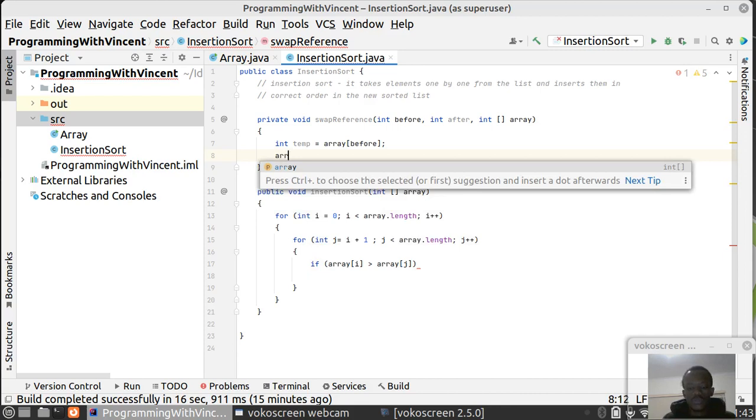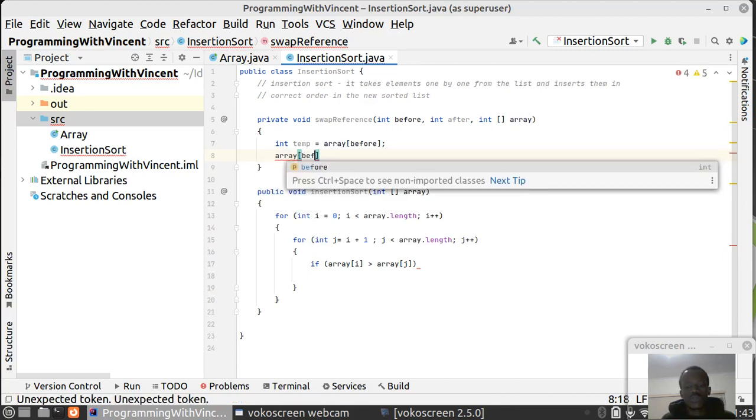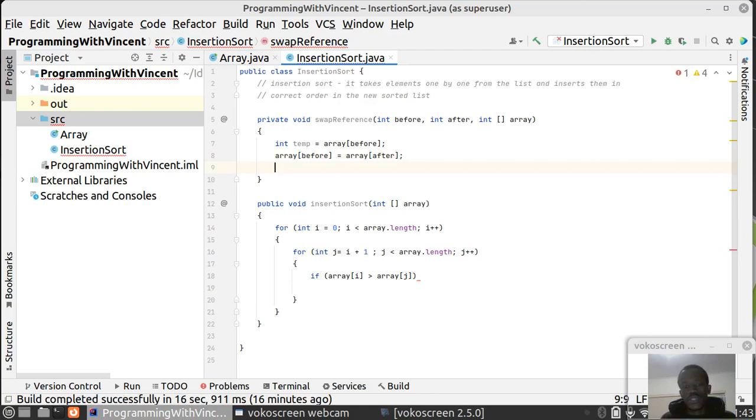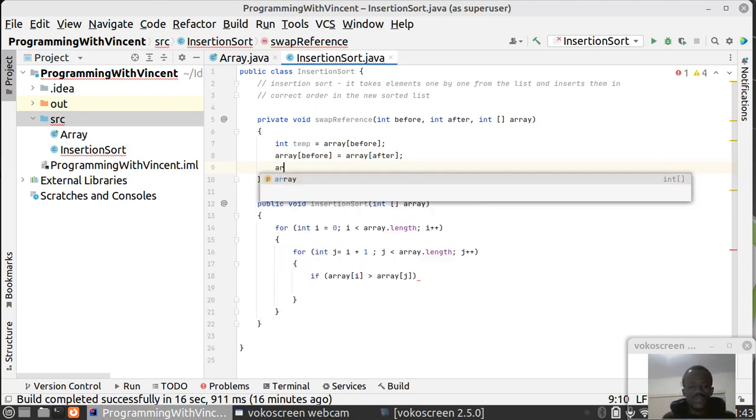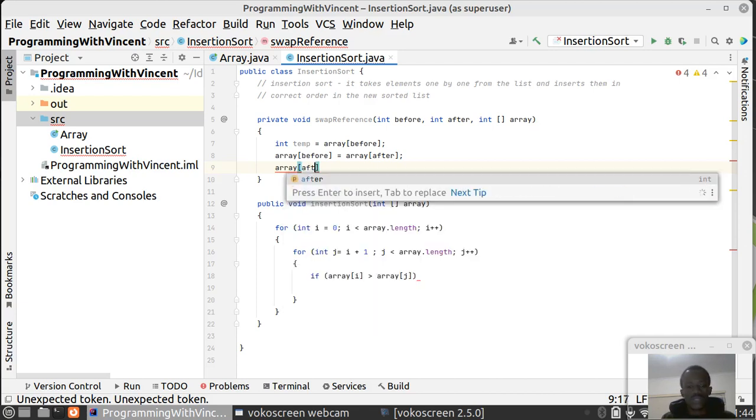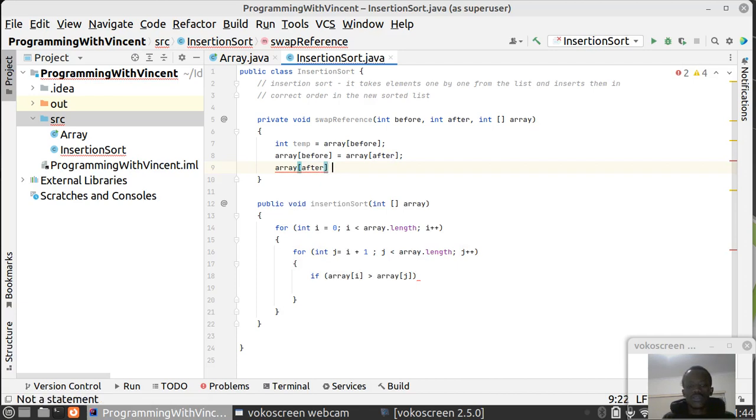Because the element before is being stored, I'm going to replace its position with the element after. Since we have replaced it with the element after, we need to put something into the position of the element after. So array[after] is going to have the temporary variable assigned to it.